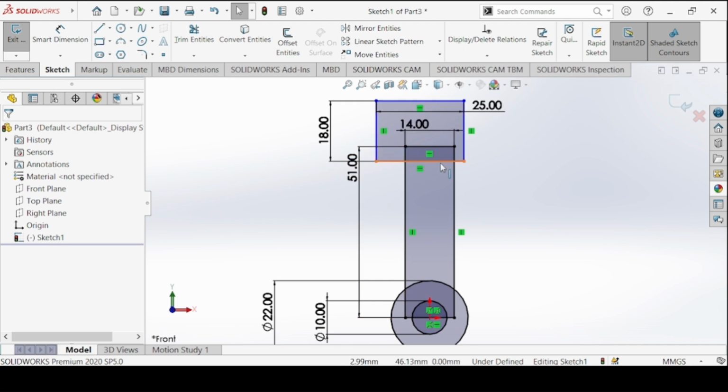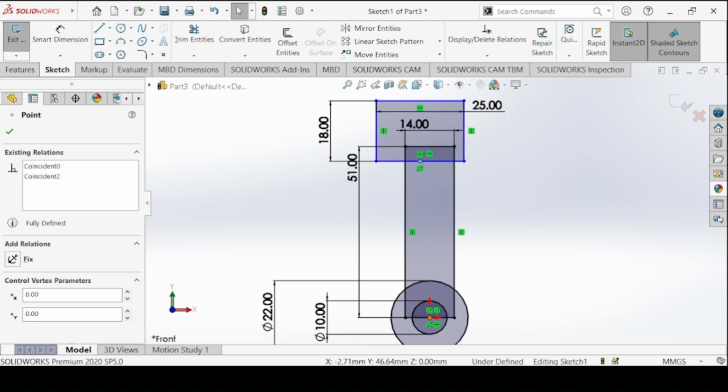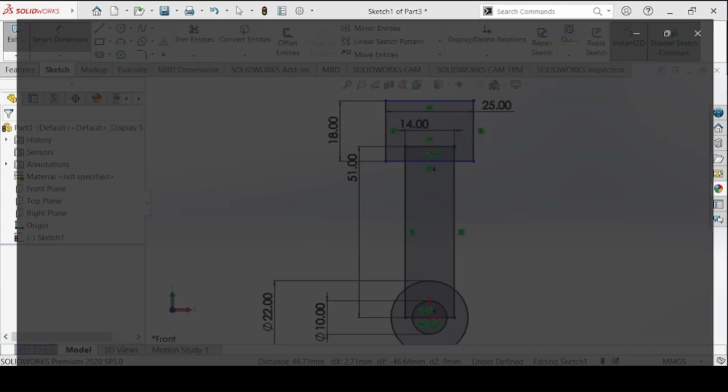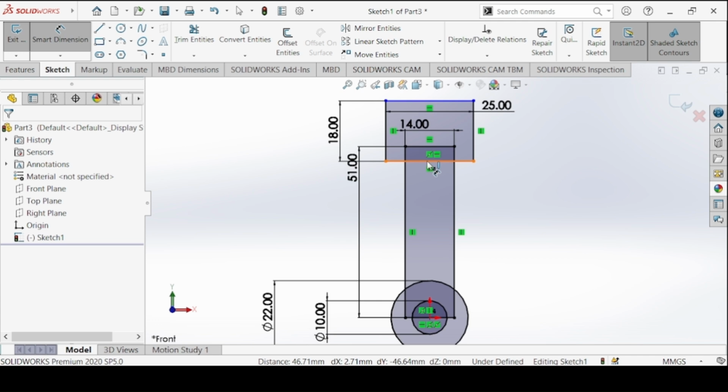I'm going to make sure it is symmetric about the midpoint, so hold the shift key, click on these 2 points, and then make vertical. The distance from this point to this center is 44, so I'll do that.